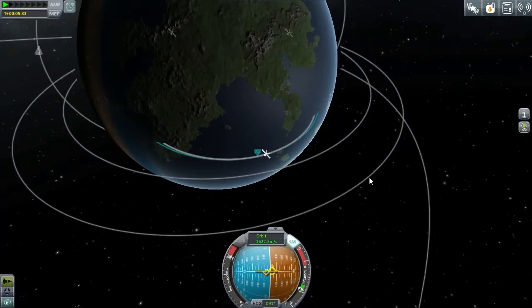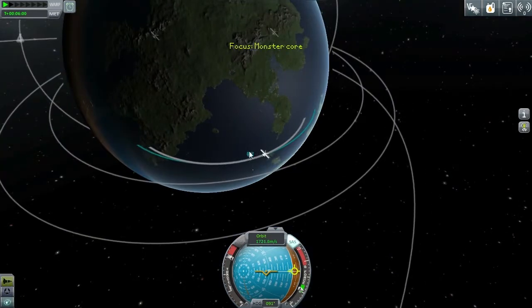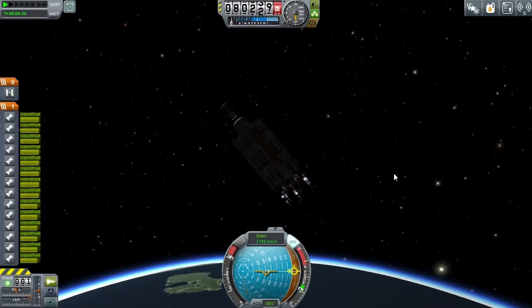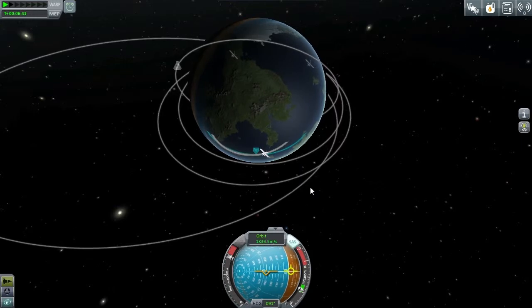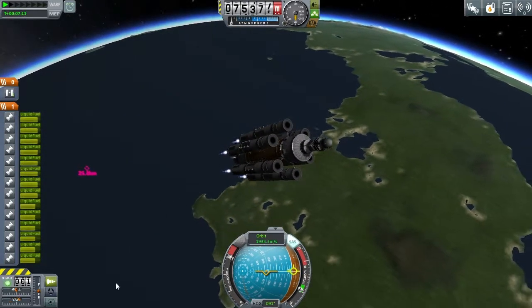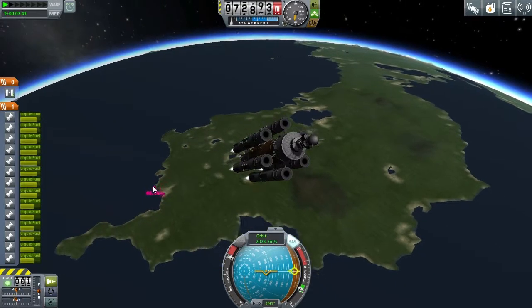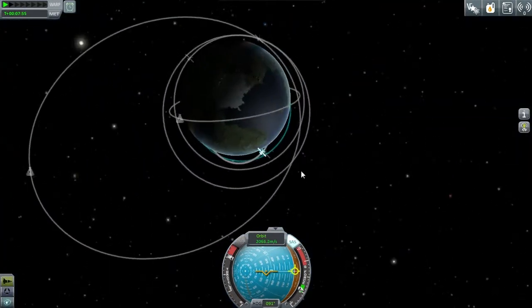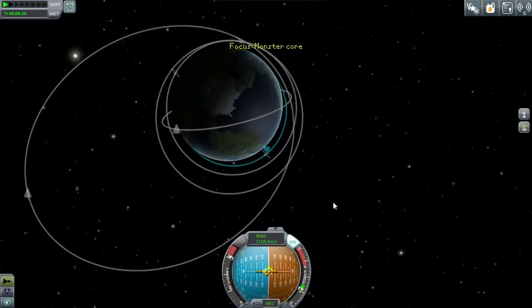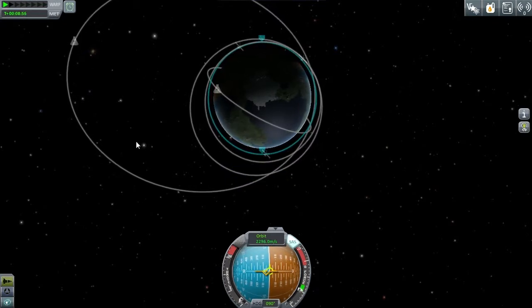First staging went well — I managed to dump all the debris into the ocean, which is better than leaving it in space because no one likes to crash into stuff. Now I'm struggling with gravity because I waited too long to refire my engines — I forgot these tiny little engines around the outside would take so long. We are currently plummeting back down to the planet, so we need to stick our nose in the air and thrust up to get our vertical velocity into positive numbers, and slowly but surely that's happening. Then we point forwards and circularize our burn, and just watched our debris disappear as we ease ourselves into a nice circular orbit.